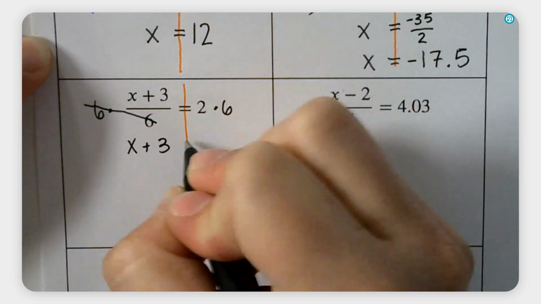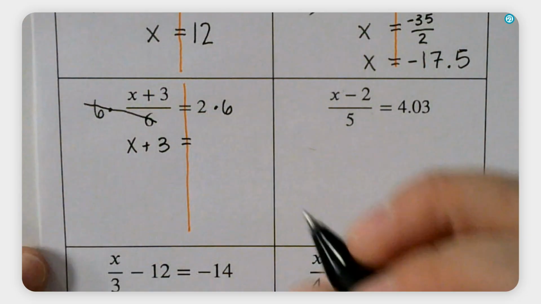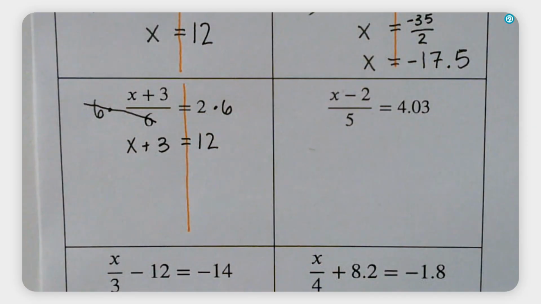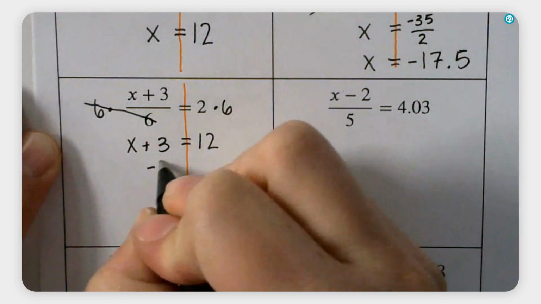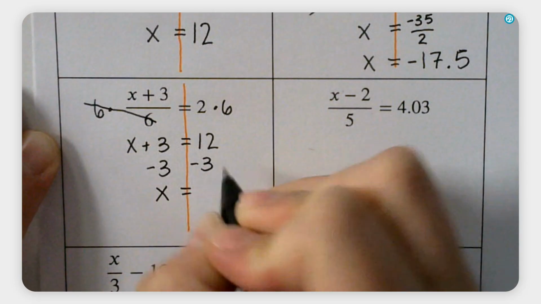Then our last one we've got here is x over 4 plus 8.2 equals negative 8. So, exact same setup, but again, we've got some decimals. We just treat them like normal. Subtract 8.2 from both sides. And I made this problem so that it does this: negative 1.8 minus 8.2 is exactly negative 10. So I made gross numbers turn into nice numbers. They weren't that gross. One decimal is not that gross.